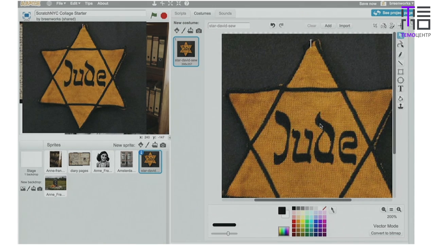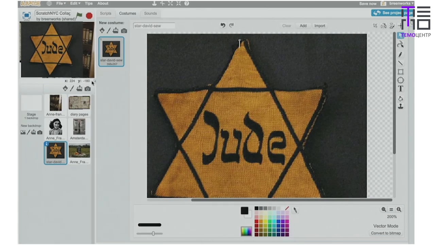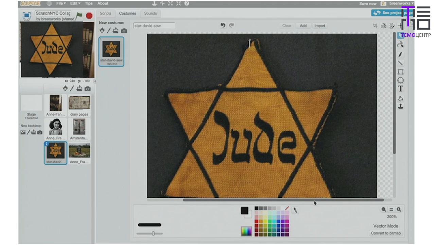I don't have enough room where I'm working right now to really see all of the star. Fortunately, in Scratch, there's a way that you can minimize the stage so that you can see more of the paint area or the scripts area. Just go to Edit, Small Stage Layout. There's also a little shortcut button here that'll let you do it, that little triangle between the stage and the sprites and the paint area and the scripts area. Now I have a lot more room to work with.